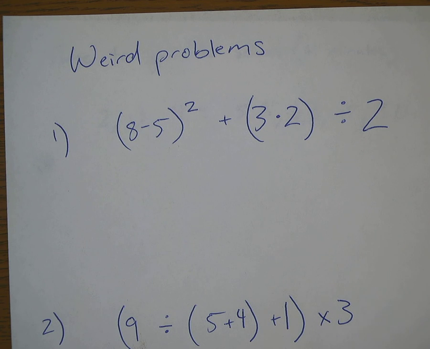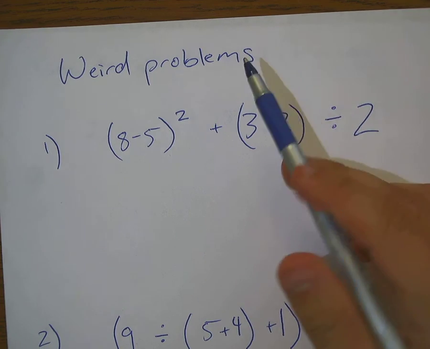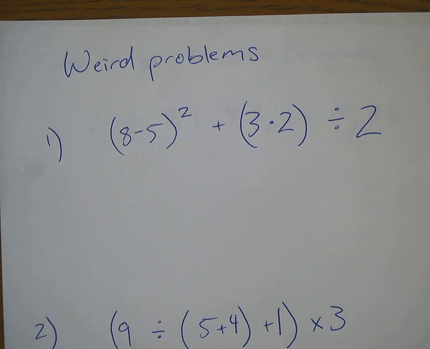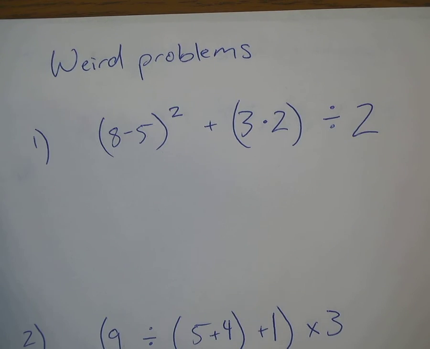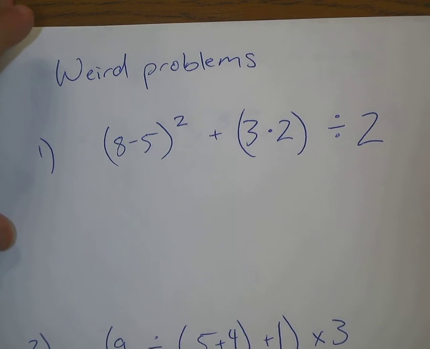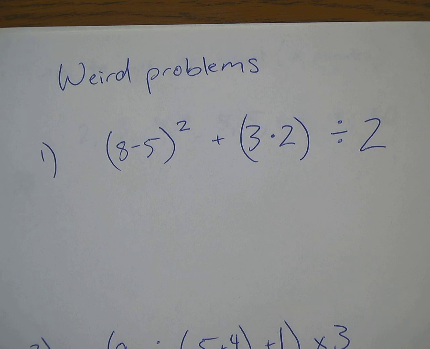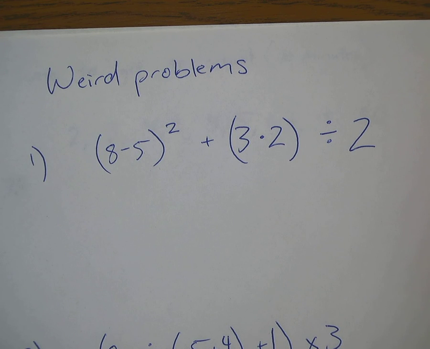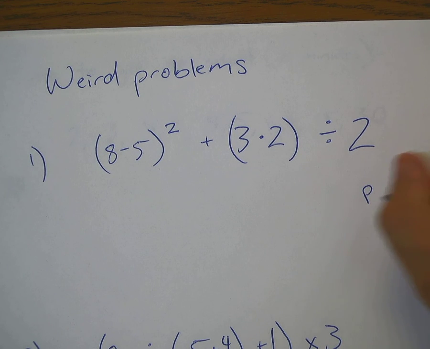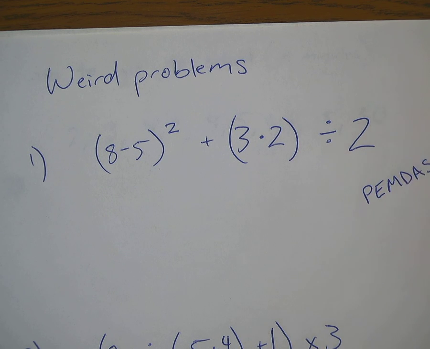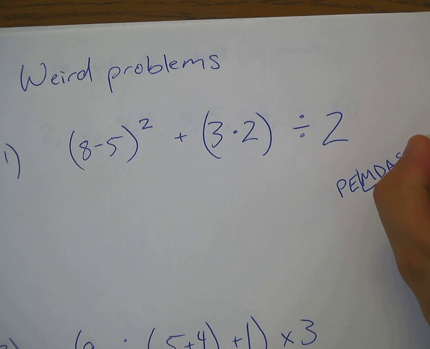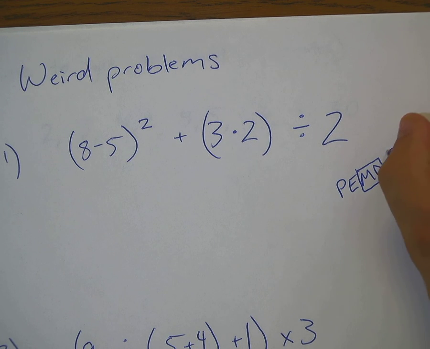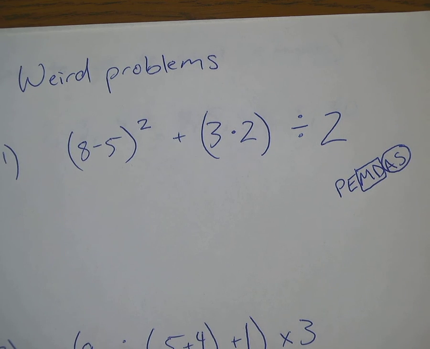All right, guys, now we're going to take a look at what I like to call, if y'all see up here, I call these the weird problems. These are the ones that we haven't yet seen, but ones that I want to address with you guys as a class. So again, we're still just working on simplifying. So let's write out PEMDAS. Whenever we're doing PEMDAS, group together multiplication and division, group together addition and subtraction.